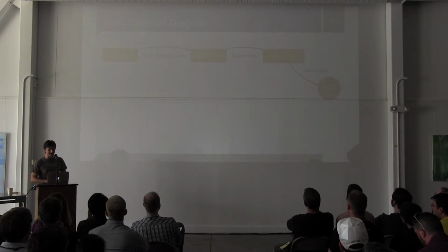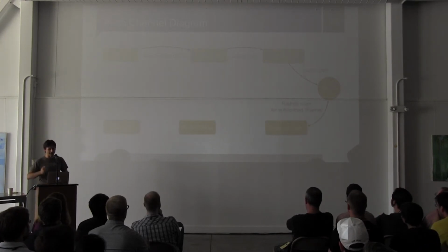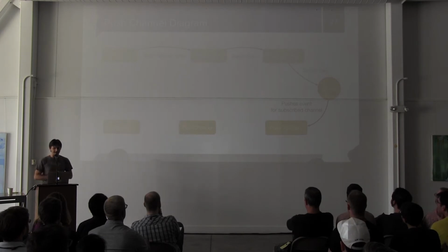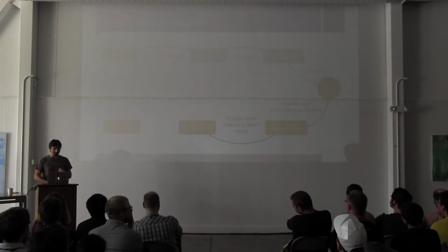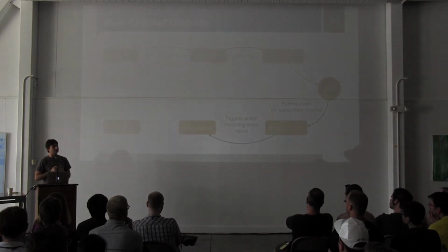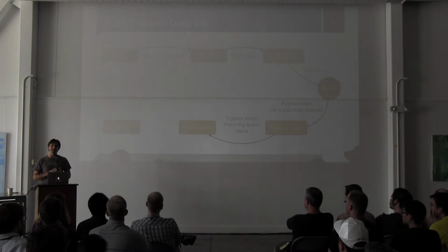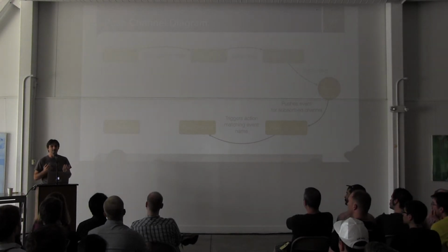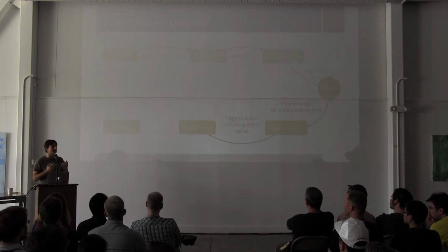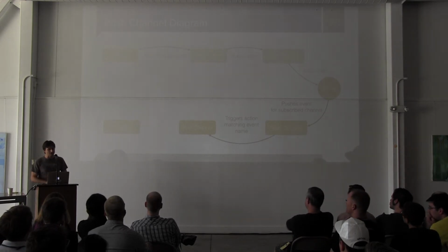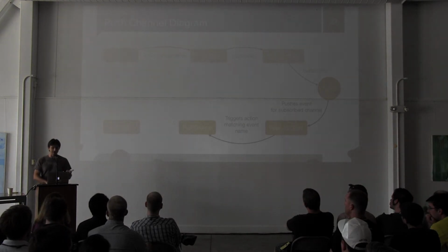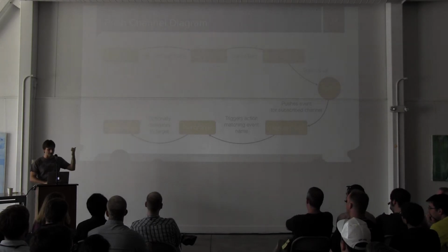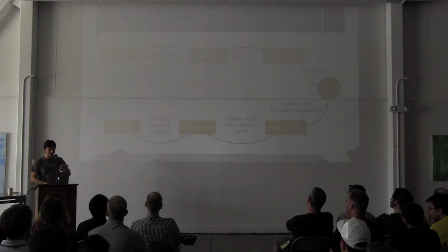When the server is ready to send data down, we go back in the other direction. The server pushes an event down for the subscribed channel. The JavaScript client routes it to the push channel that made this subscription. And what it does on this push channel is it triggers an action that matches the event name. And by action, you might think of the action helper in Ember, and that's exactly the model that we're using here. And so just like actions in Ember, the way that they flow through controllers and routes, if a push channel doesn't handle the action itself, it will delegate up to the route, which is its target.